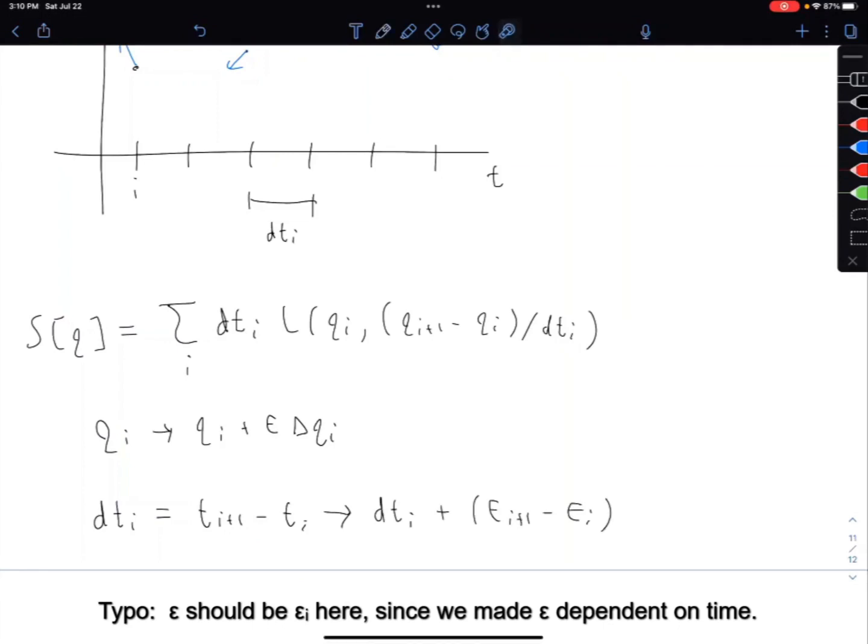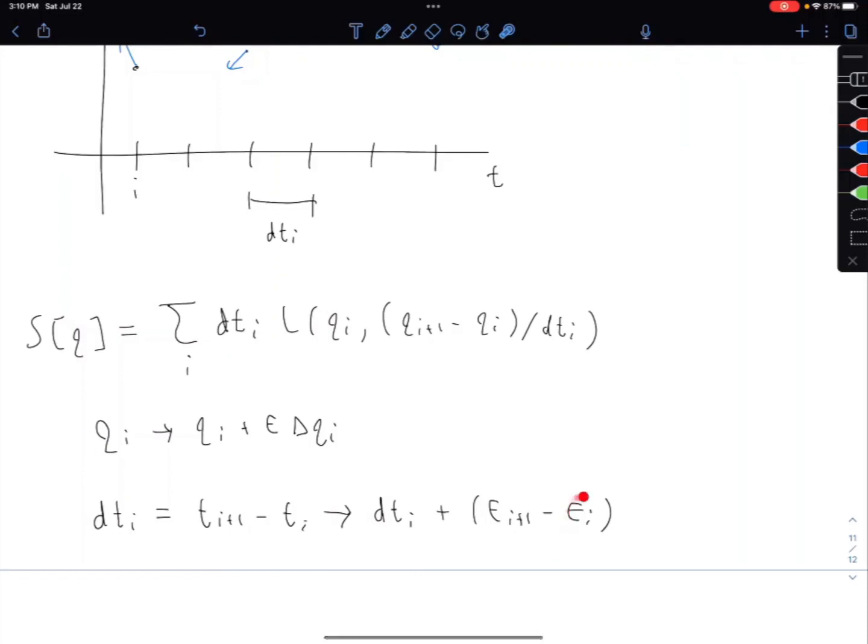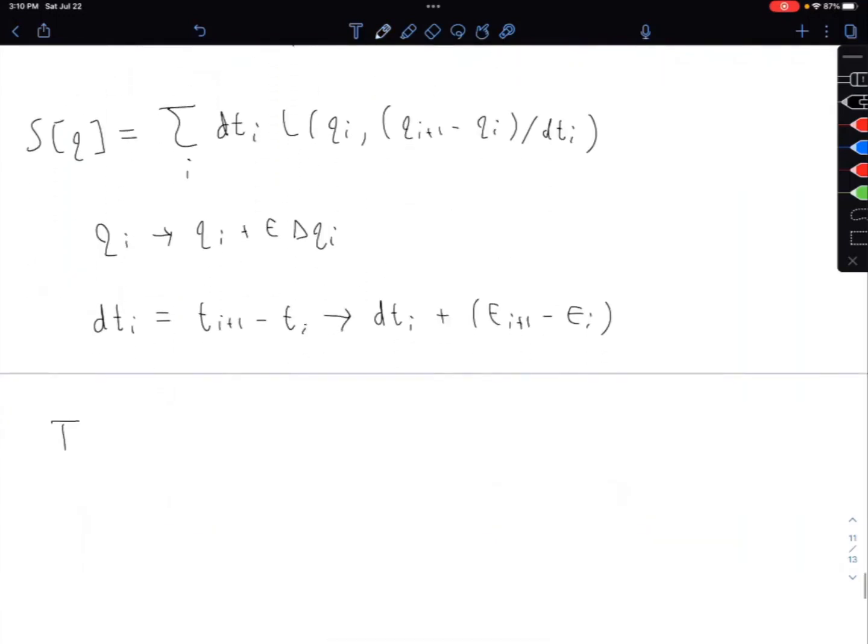And you can see here that if you were to do this and put it into here and then expand everything, the only thing that you could ever obtain is things proportional to epsilon_i itself or the difference between these two things. So what that means is that in general, and by general I mean not just for symmetry transformations.